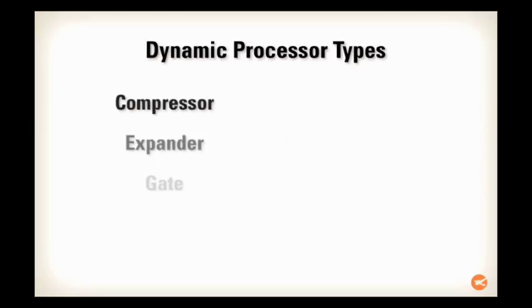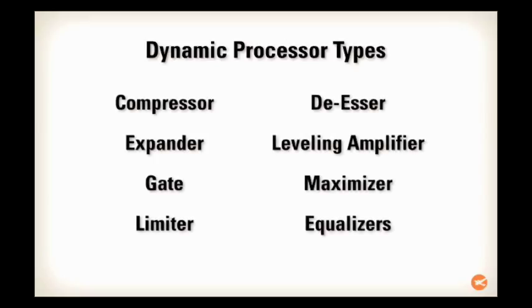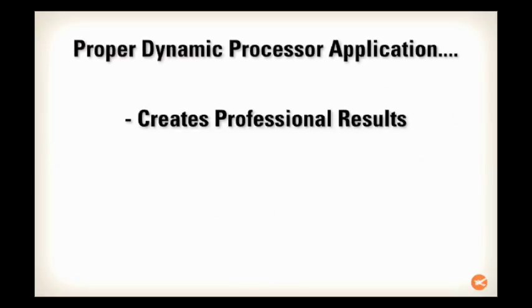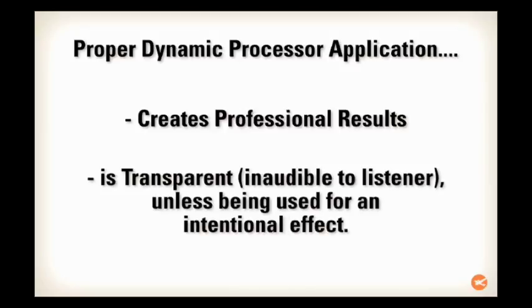There are several types of dynamic processors, and although each type has a unique function, they all share the common distinction that they affect amplitude. Proper understanding and usage of dynamic processors is essential to obtaining professional results. When used correctly, the listener should not even be aware of their presence.